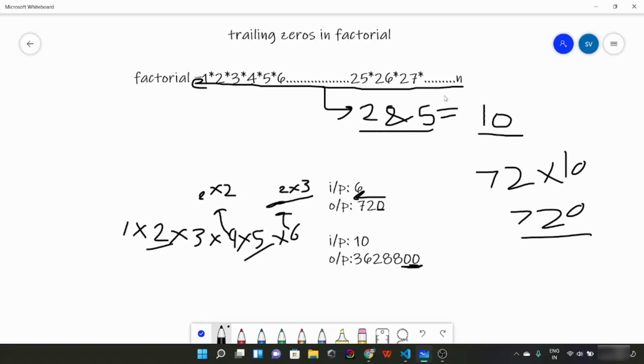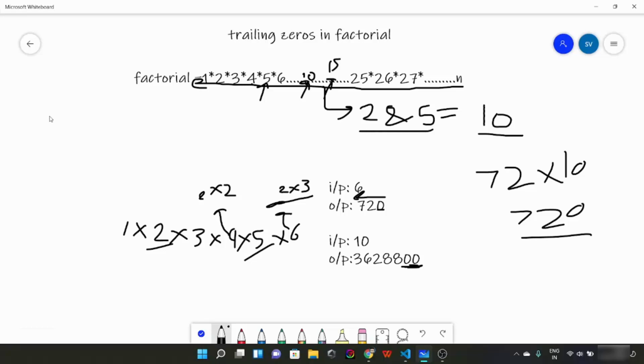Alright. Now you can see that after every 5 numbers, we are getting a 5. Like here is a 5. Then somewhere here we will have 10, so there is a 5. Then at some point we are going to have 15 where we'll find a 5.